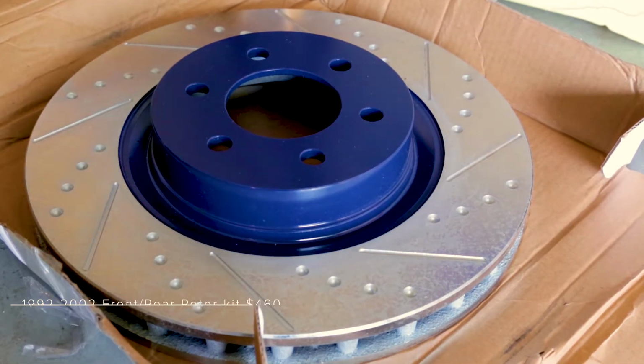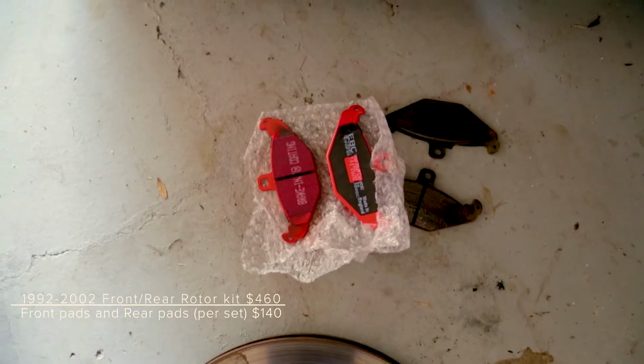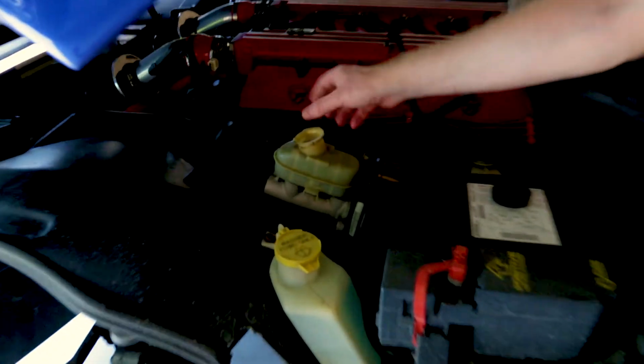Today, during the social distancing version of No Revving Car Project, we're going to be working on my 1996 Dodge Viper GTS. It needed to get rotors replaced, fronts and backs, and I went ahead and said, all right, let's do all new brake pads. First thing you want to do whenever you're doing a brake job is come in, open the hood, find your brake fluid, and take the cap off.